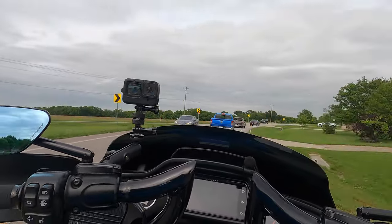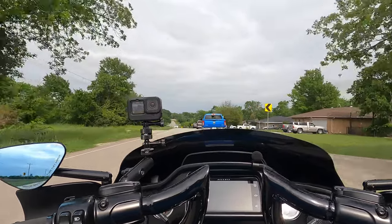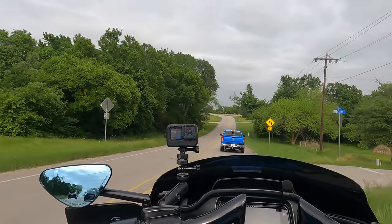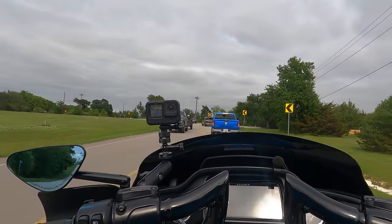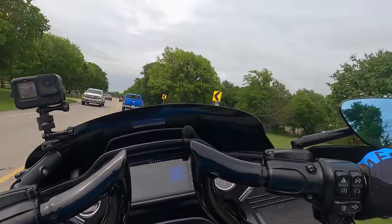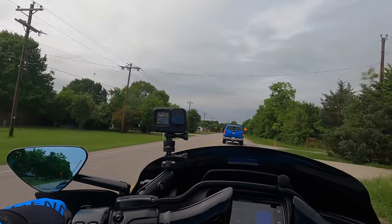I started noticing little things about my clutch — yes, it got a little bit stiffer, but that's because it's pushing all your clutch plates tighter. With that putting more pressure on the plates, I'm cool with it as long as I'm not getting any slippage. Since I put that on, I haven't felt anything like that. I don't care how stiff my clutch gets — it's not that bad because I got the hydraulic clutch on my 2018 Road Glide. This thing is a must-go for you guys making that big horsepower.